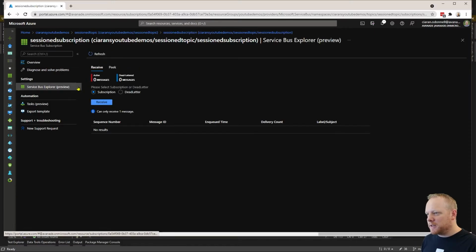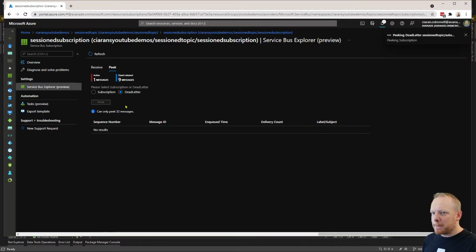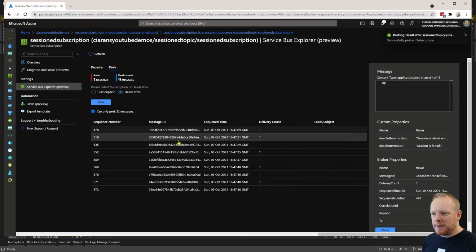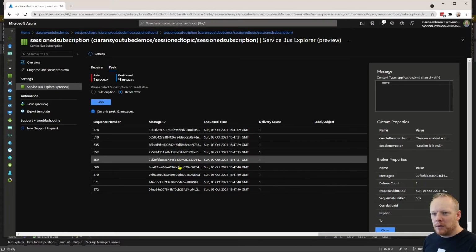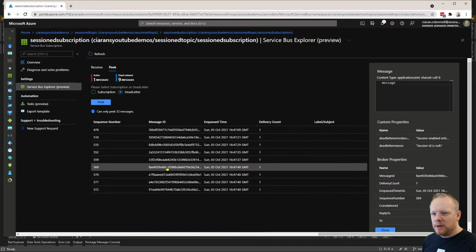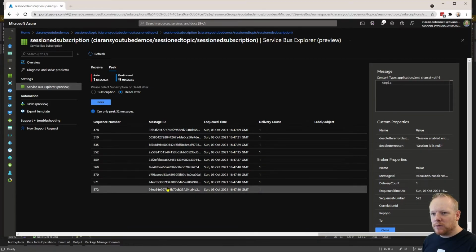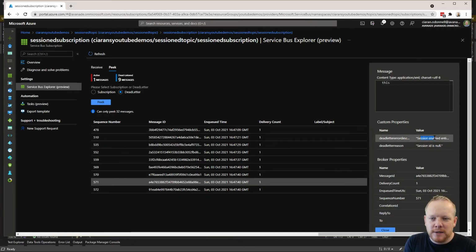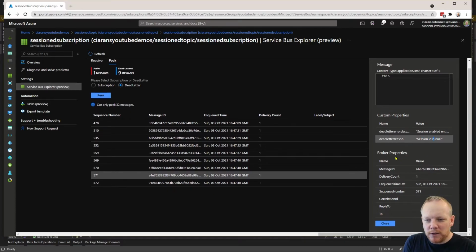And so if we go into Service Bus Explorer and peek the dead letter and peek, this will grab us a message. So these are some of those messages from the dead letter queue. And so this is our first up message. And then we go up, hello, more message to this topic, right? That's what I typed in. What we're seeing here is that the reason for dead lettering is it's a session enabled entity, the session ID is null. Right, and so Service Bus is dead lettering that message immediately because we can't allocate that to a receiver, and so there isn't a good way for us to be able to receive that message.